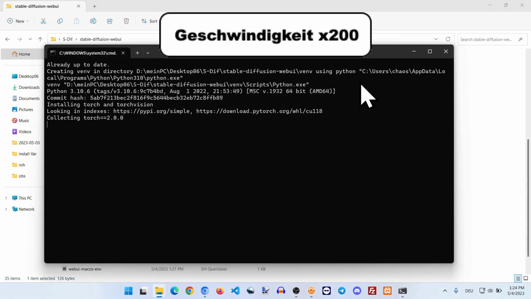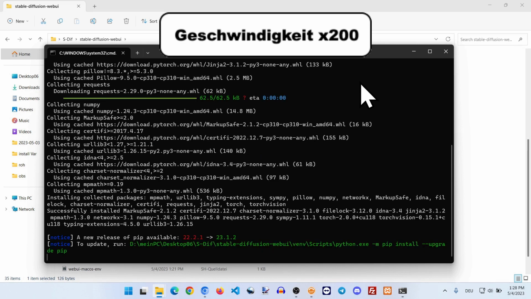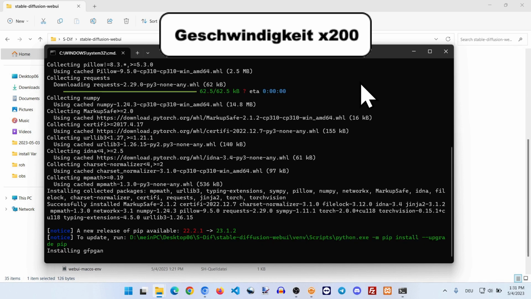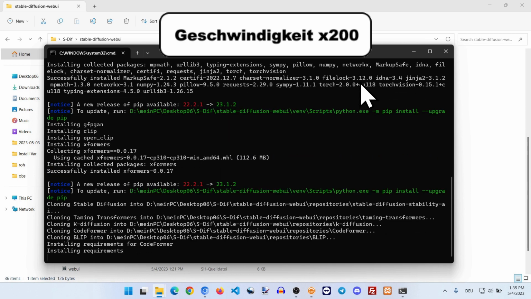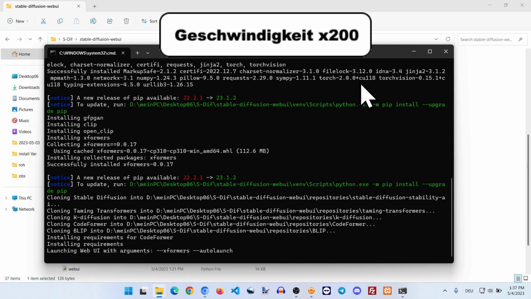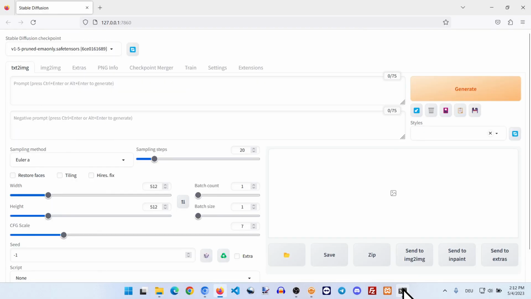Stable Diffusion will now install completely. It will download quite a lot, so it'll take some time. It took around 20 minutes for me using a 100 Mbit cable, kinda in the middle of what's possible, no optical fiber connection. So be a bit patient. Once everything's finished, Stable Diffusion should open in your browser.